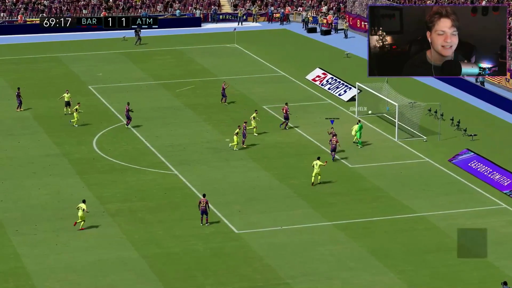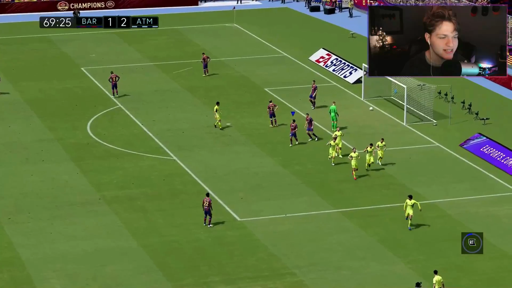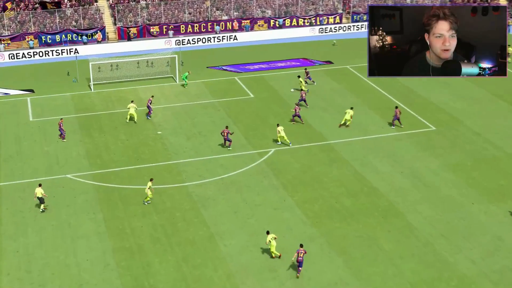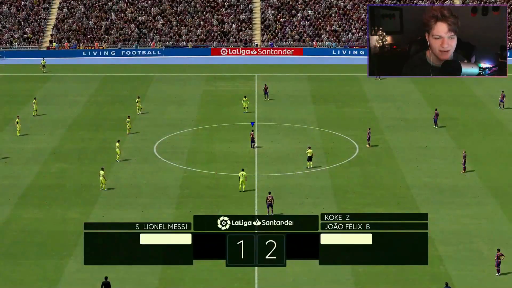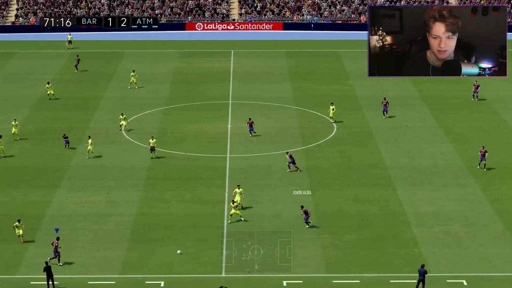Ter Stegen, and it's a rebound goal. All right, that is so unfortunate. That is so lucky for them. Ter Stegen makes a very good save. Okay, to begin with, the ball to get to João Felix, that was lucky. But Ter Stegen still makes a save, and the ball just goes straight back to João Felix, and he puts it in. All right, 70th minute, 2-1 to Atletico Madrid. So 20 minutes to try and tie this game up.